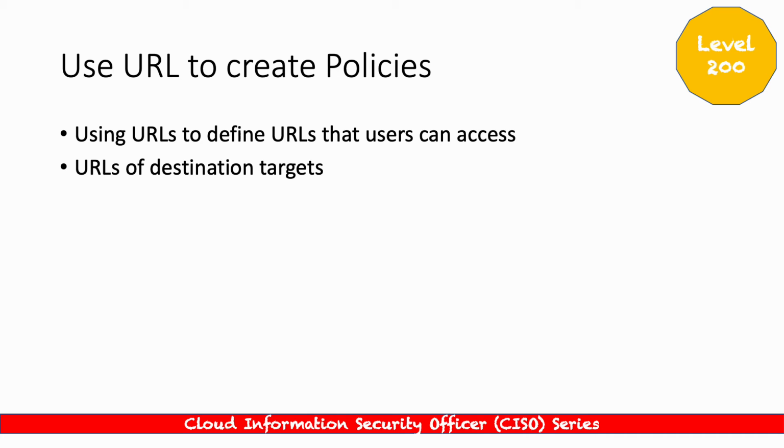Okay, and we can also use URLs to create policies. So we're really thinking in terms of there being so many different options for us to define that policy, right? We can use URLs to define the URLs that the users can access. So imagine you're going to a whole list of URLs, and these URLs dictate the destination targets. I mentioned Salesforce as an example, or there's a tremendous amount of other websites out there. But if we were to take the Salesforce example, we can say Salesforce is approved, it's on that list of URLs, and we're defining that destination using that URL.